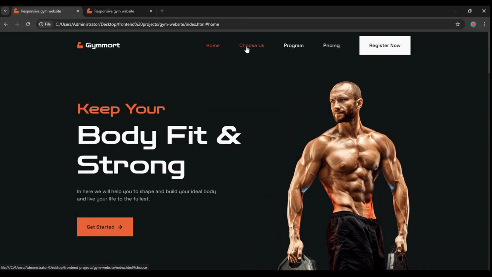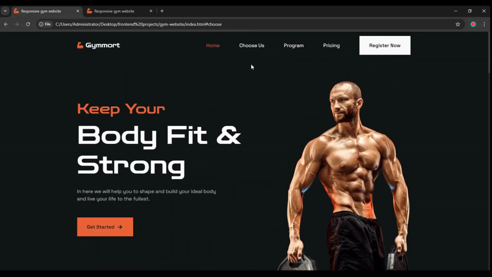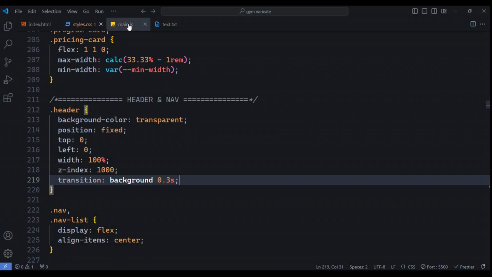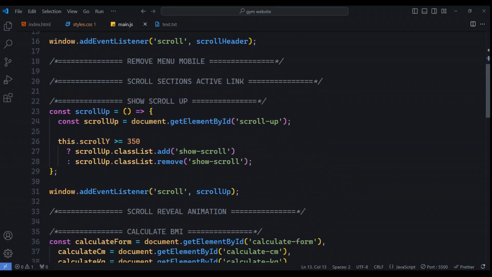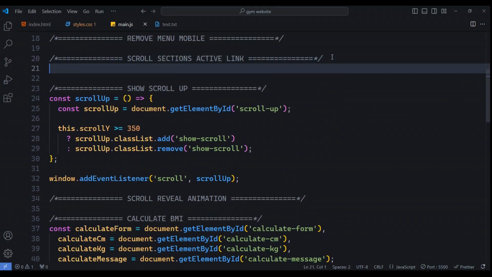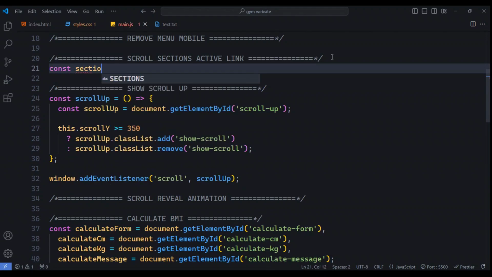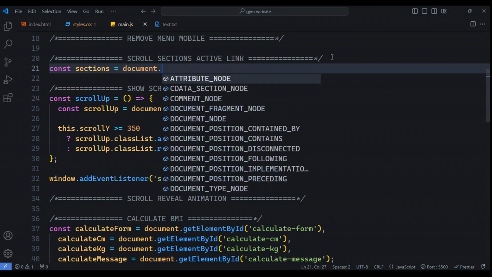Now let's create the Active Link feature. First, create a variable named Sections. Here, we will select all the section elements that have an ID attribute.